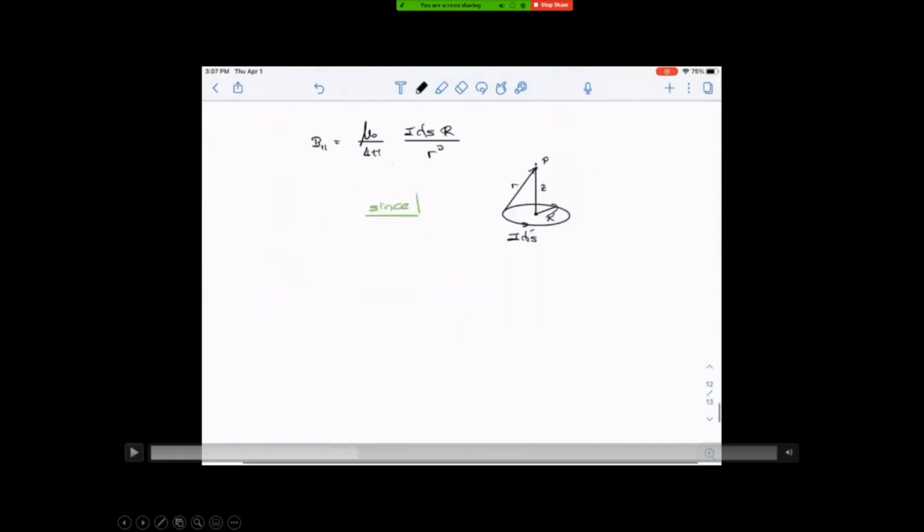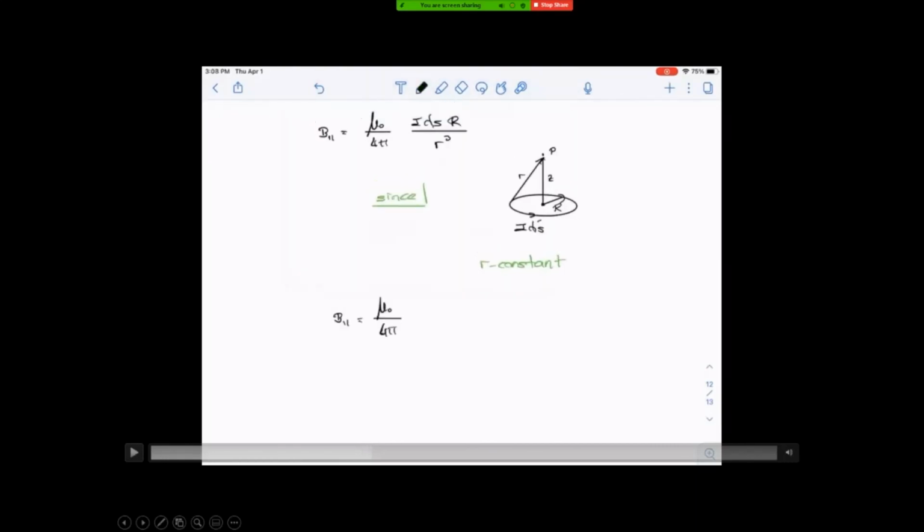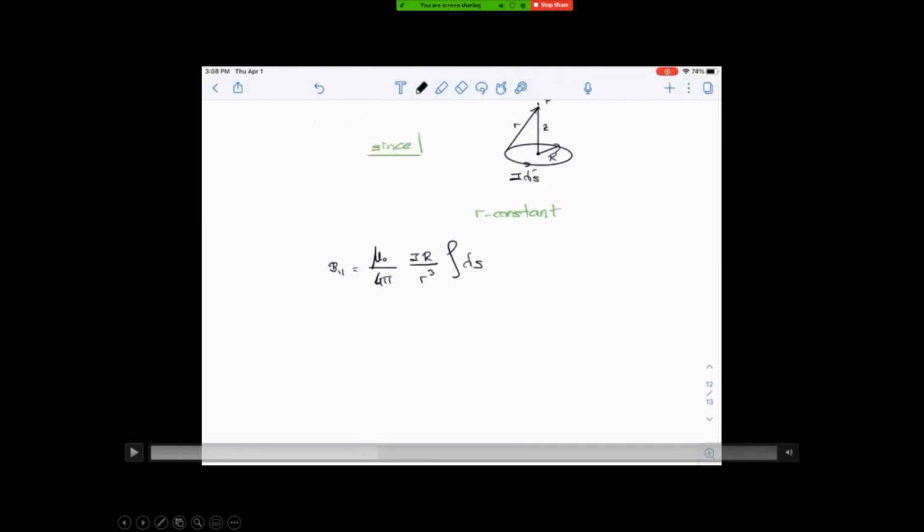Depending upon where you want to put your point, R is going to change depending upon Z. So if my point is up here, Z is going to change, R is going to change. Which means that I have to express R in terms of Z. And you know that this is your tiny little right angle triangle, so I can use the Pythagorean theorem and work it out. But if R is constant, then everything is fine.